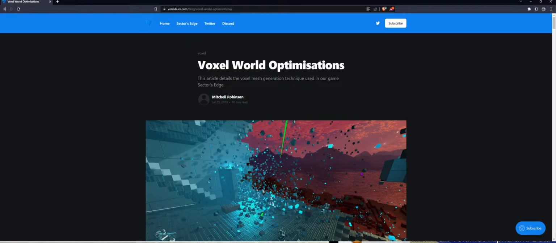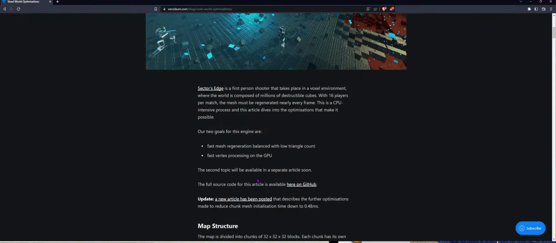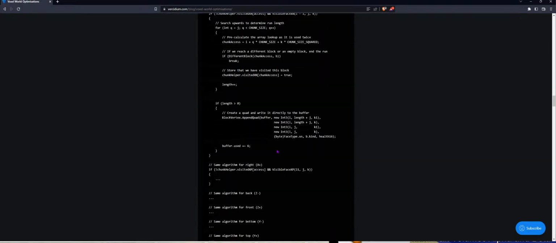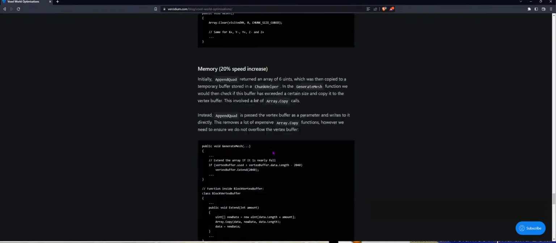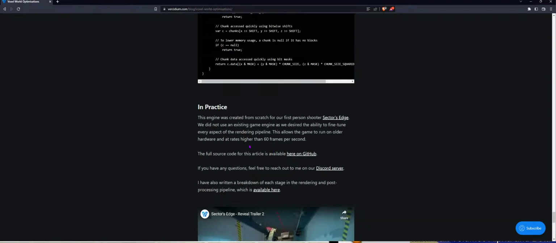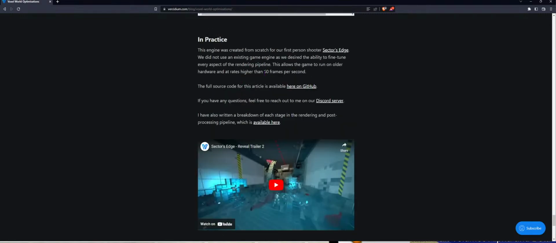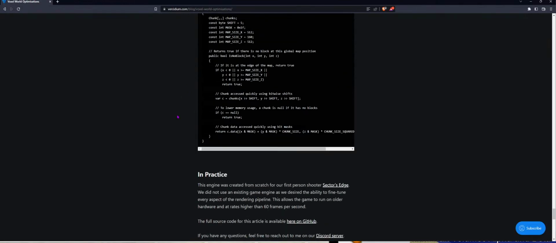Anyway, what I'm looking at here is the mesh generation method that he uses. Now, there is a better method, not better, there's an updated method here with further optimizations. He says, like, let's see, what did it say at the end? Where would it be?